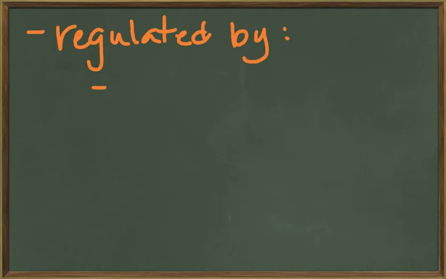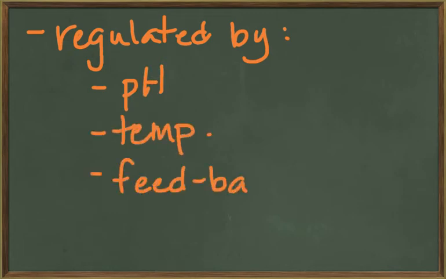Enzymes are regulated by anything that affects chemical reactivity. So I could talk about pH, I can talk about temp, or I can talk about feedback loops. And I hope you remember what those things do. If you don't, think of an air conditioning system and hopefully that jogs your memory. So in some ways, enzymes can be controlled depending on what's the acidity that they're placed in. If it's too acidic, then they're not going to work because the enzyme itself can become denatured and it won't catalyze the reaction it's supposed to.